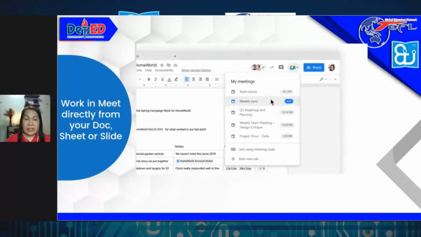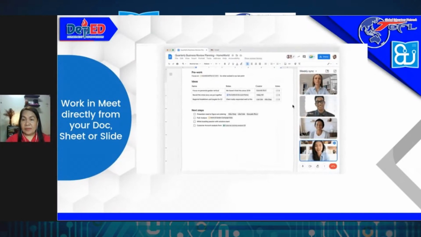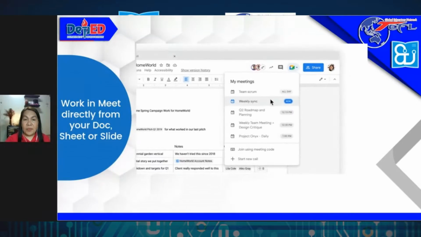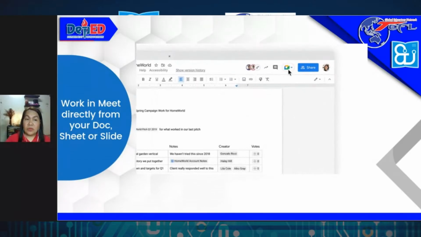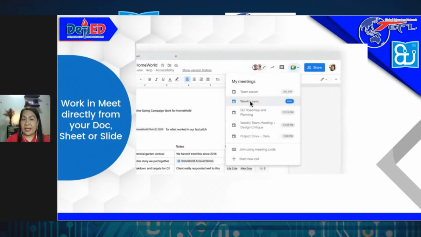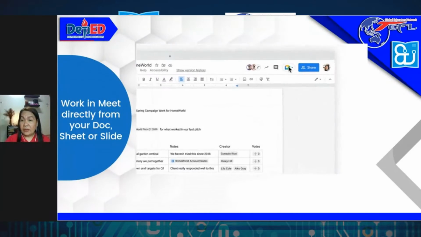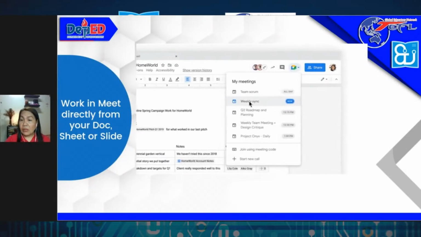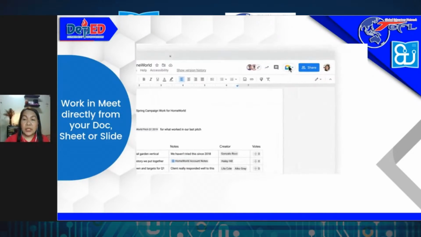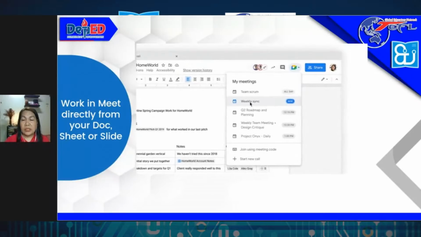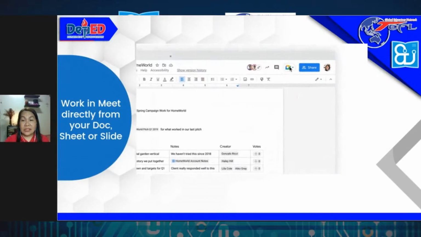Work and meet directly from your Doc, Sheets, or Slide. So as you can see, these are examples of how you meet directly from Google Docs, Sheets, or Slides. You can now present your content to all Google Meet calls on the web directly from the Doc, Sheets, or Slide where you're already working with your team, jumping between collaborating in the document and in a live conversation without skipping a beat.